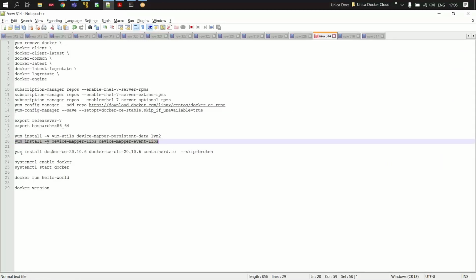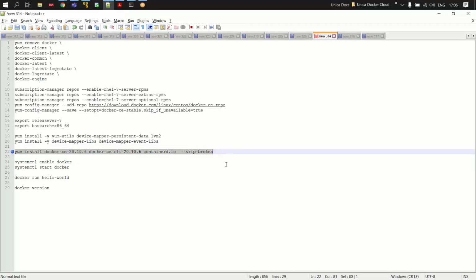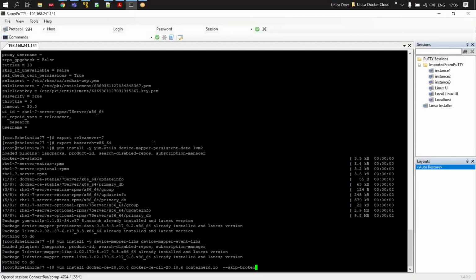Now we are going to install Docker itself. This is the command to install Docker. But as you can see in the command, I have listed out a version. So it's up to you how you want to proceed with the installation. You can have a certain version of Docker, or you can install the latest one. You don't need to specify the version, but you need to keep in mind the least supported version as mentioned in the guide that you're following.